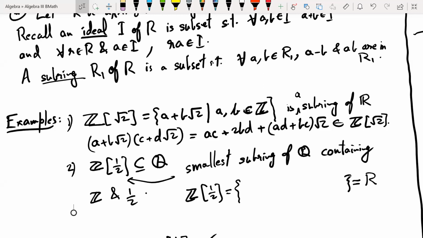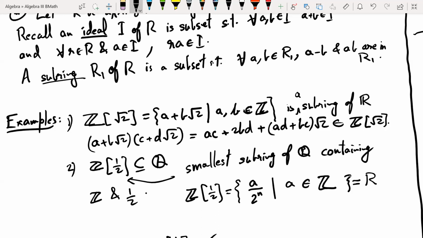So see how the half is allowed. Reciprocal power of 2. So all powers of 2 are allowed in the denominator. So what you can say is P of half, where P is a polynomial with rational coefficients. So the polynomial description is not as compact, so we'll come to it. But this is a very compact way of writing it.